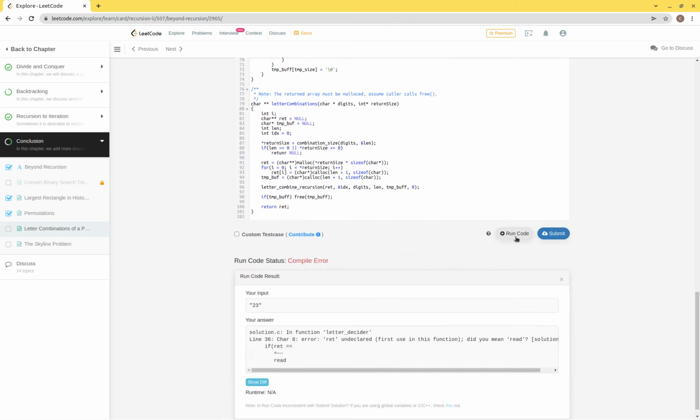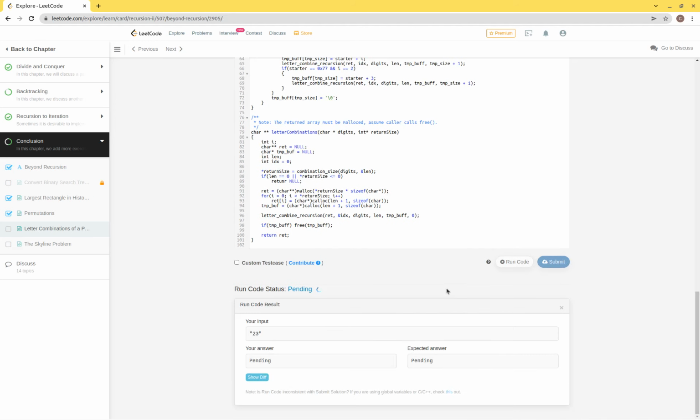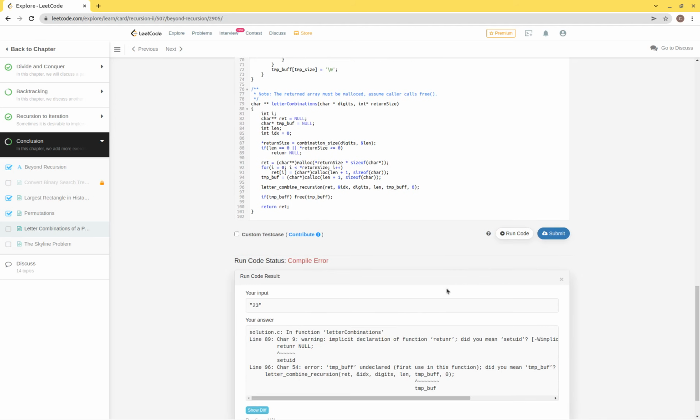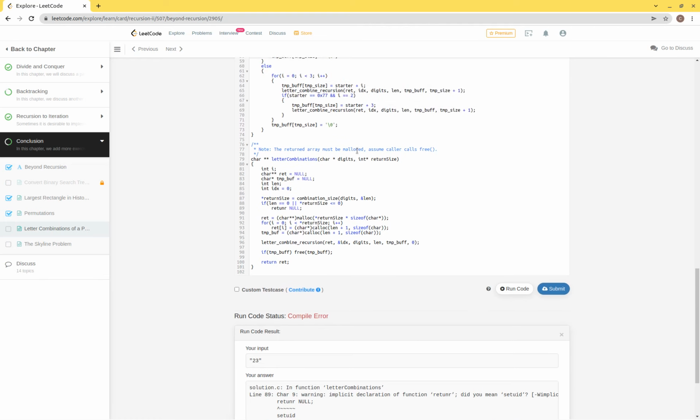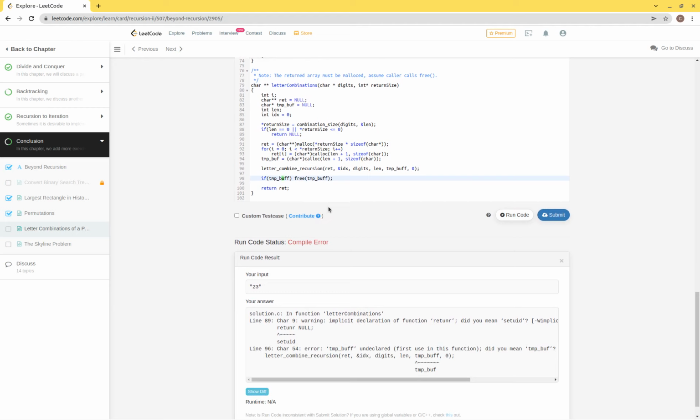So this is the big function for that. Let me check. Okay, line 89, I think that's a typo. So I just corrected it, and another line is the temp buffer, line 69.